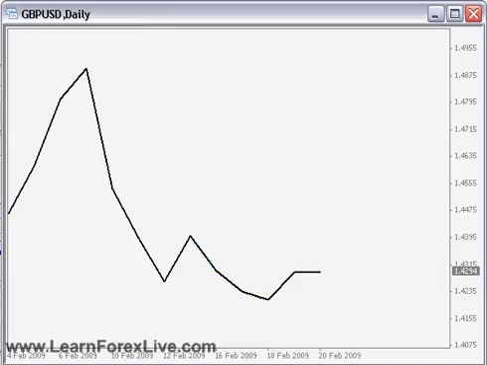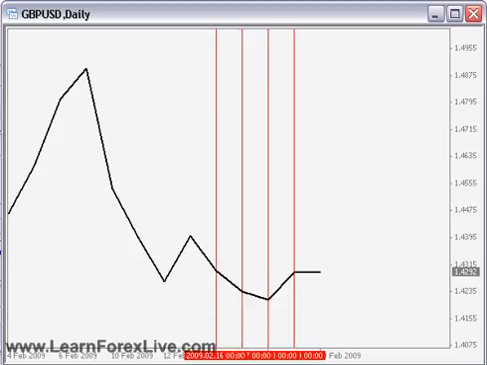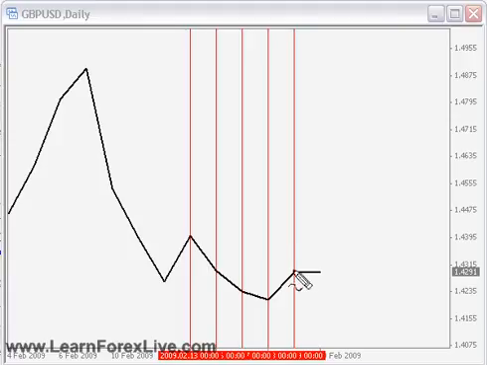Now actually, let me draw some vertical lines in this chart. Each of these lines is worth one day of price action, one trading session. So if I just link the closing points of each trading session, I get, obviously, the line chart. Now, the line chart represents, as we were saying before, two closing points linked up together.